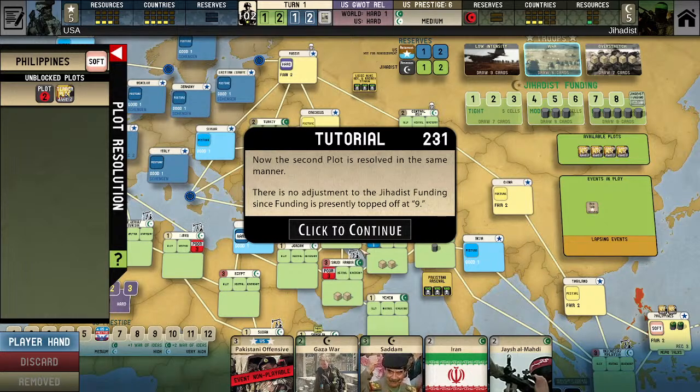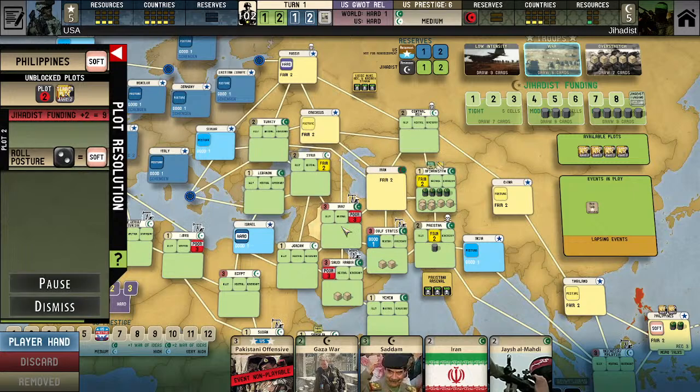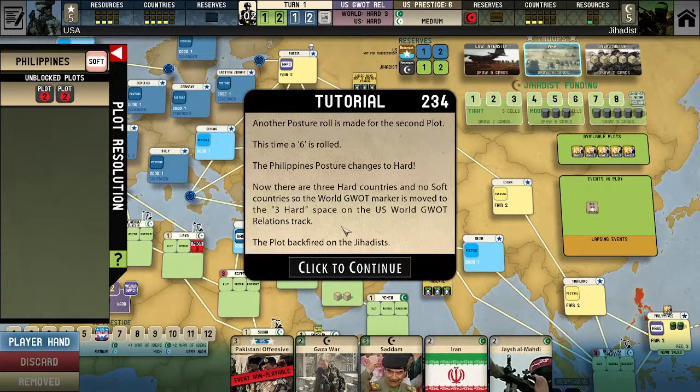There is no adjustment to the jihadist funding since it is presently topped off at 9. Another posture roll is made for the second plot. This time a 6 is rolled, and the Philippines posture changes to hard. Now that there are 3 hard countries and no soft countries, the World GWOT marker is moved to the 3 hard space on the U.S. World GWOT relation track. The plot backfired on the jihadists.